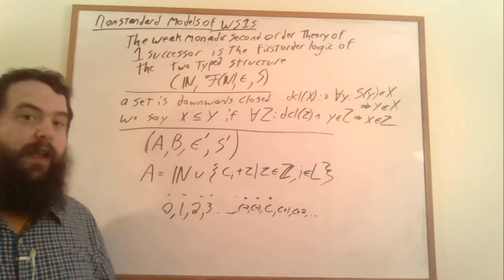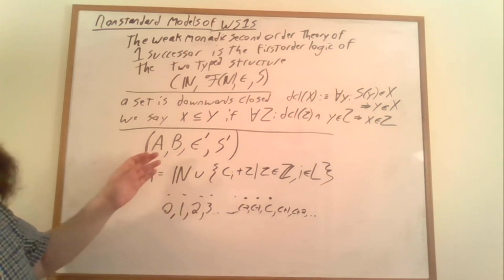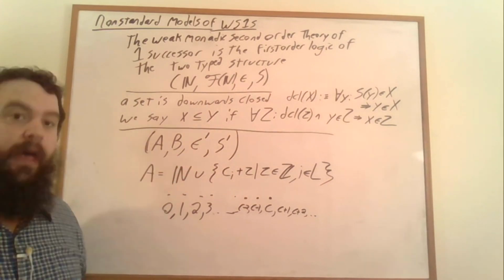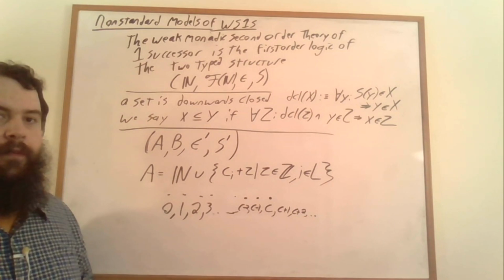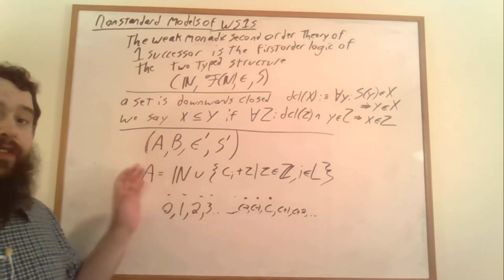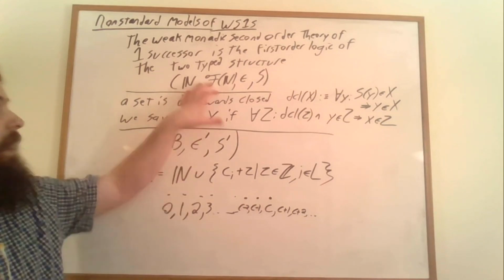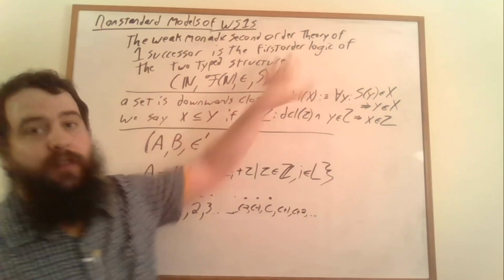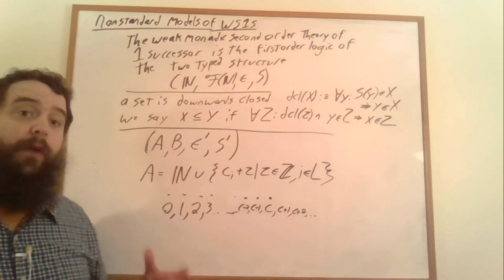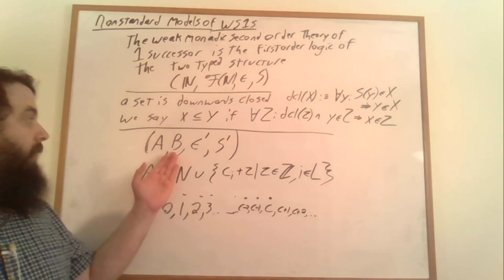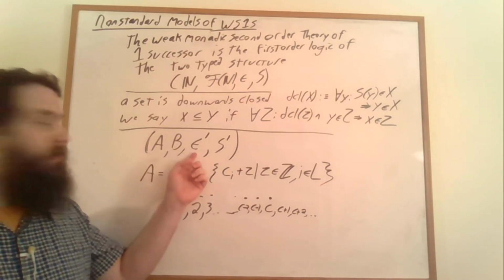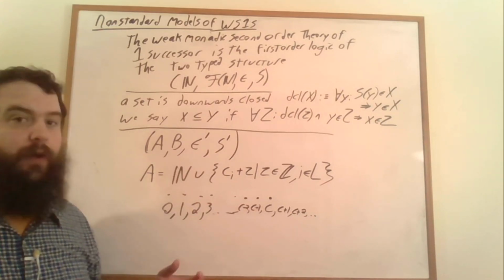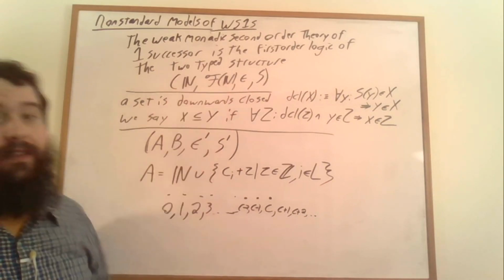But that's kind of boring, and so I want to drop the requirement that this B here be the set of finite subsets of A. I'm going to allow B to be anything, and just require that this structure here satisfy all of the same logical formulas as this structure here. That's why I want to think of weak S1S as a first-order logic of a two-typed structure. But now we're kind of in the reverse problem. We're letting B be anything, and this notion of containment be anything, as long as it satisfies the same logical properties as containment does in this structure here.